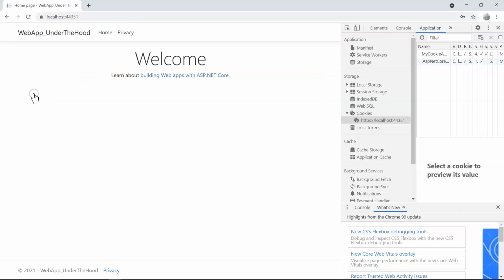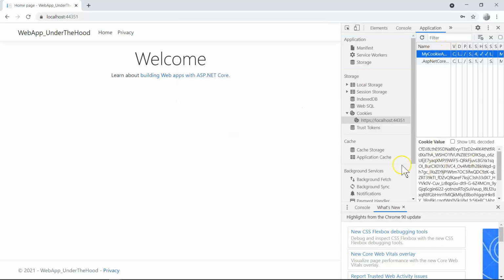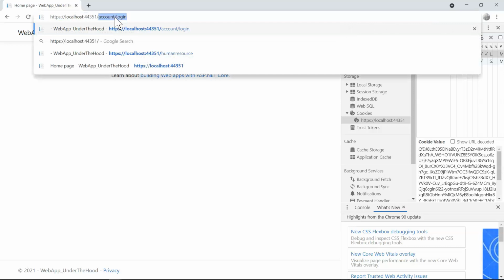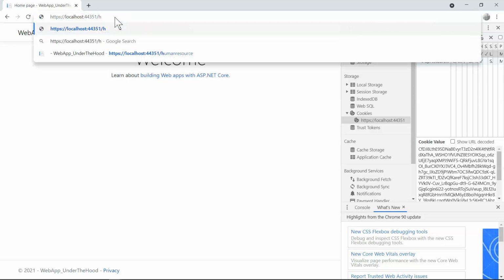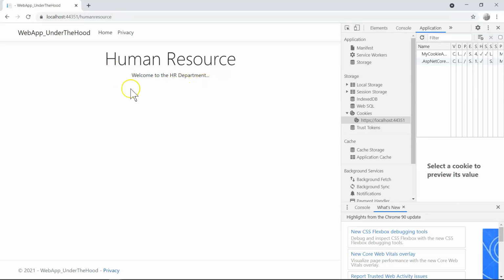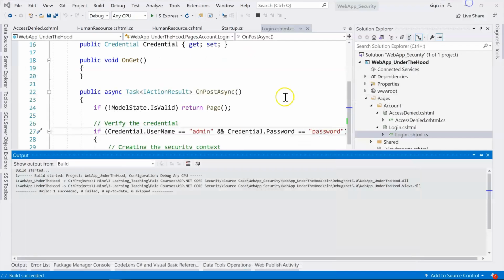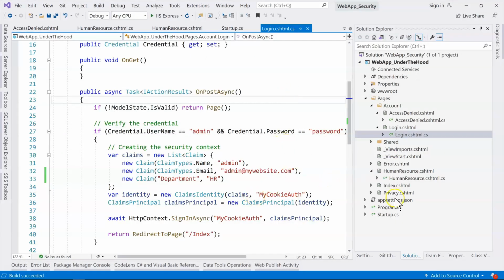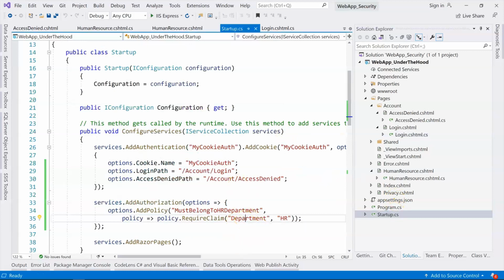And then I'm going to click on the login button. Now my cookie regenerated. This cookie will contain the new claim. So now let's try to access our human resource page. You see, now we have access to our human resource page. So this is a simple condition here, right? We're just checking whether or not our cookie contains this particular claim, right?